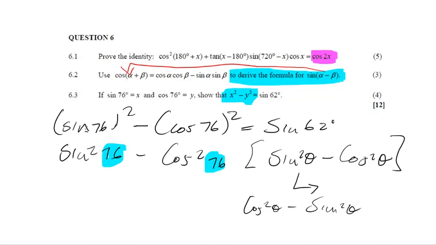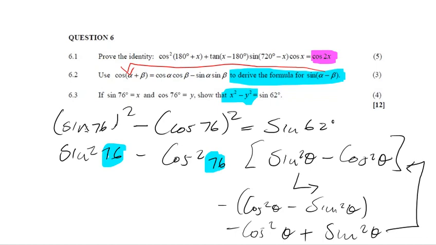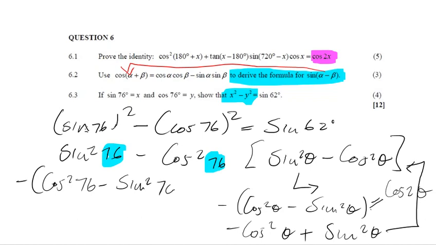And then you just put the negative outside. Look at this thing, it's almost similar to this, but the problem is that the signs are not the same. So you put the negative outside, which takes you back to minus cos squared theta plus sine squared theta, the same as this one. To make it a double angle, you change it to that. In a double angle, this is cos 2 theta. So we factor out the negative: negative outside, then cos squared 76 minus sine squared 76. This is the same as negative cos 2 into theta, and our theta is 76.